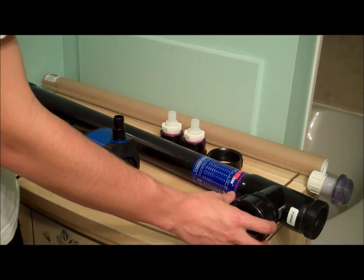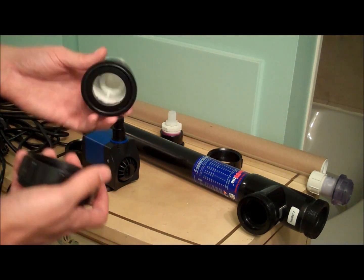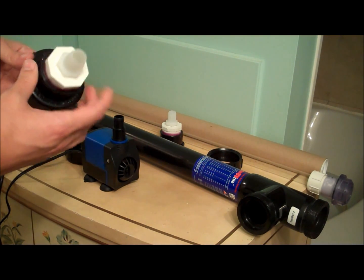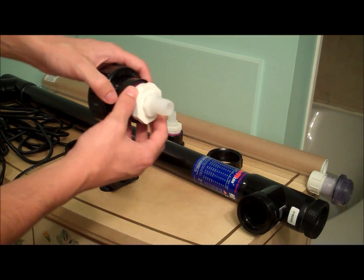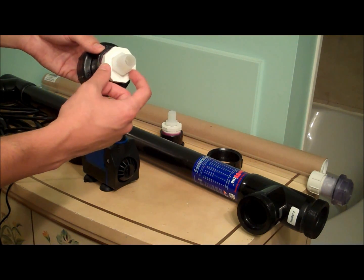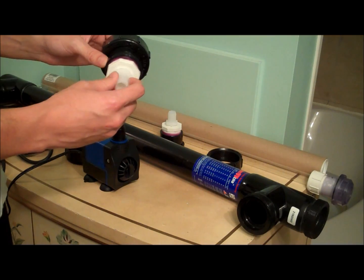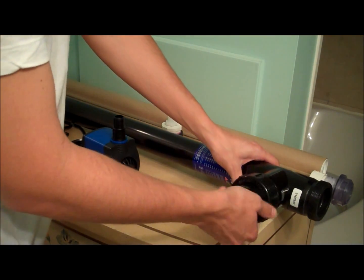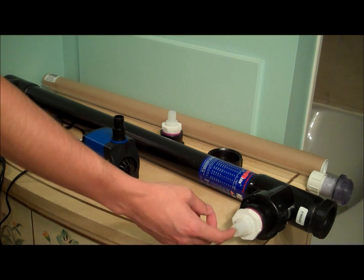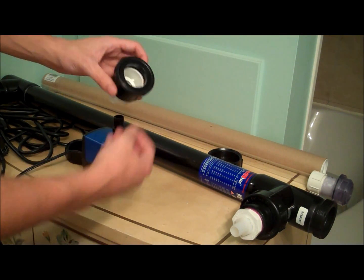The inlet and outlet of the UV sterilizer has a bulkhead. I'll show you how I hook this up for a hose barb. It has a bulkhead with a one and a half inch pipe adapter. I went to Lowe's and got a one and a half inch reducer bushing with a threaded three quarter inch outlet. Then I got a three quarter inch hose barb so I can hook a three quarter inch hose right up to it. This just screws right onto the UV sterilizer. I'll have a hose on this one for the input, and the output is set up the same way, with a gasket to keep the water sealed.